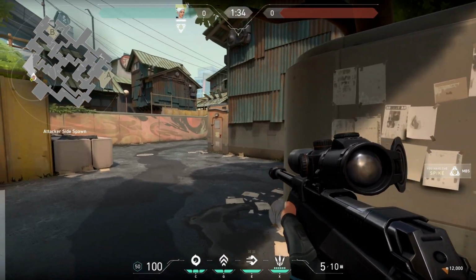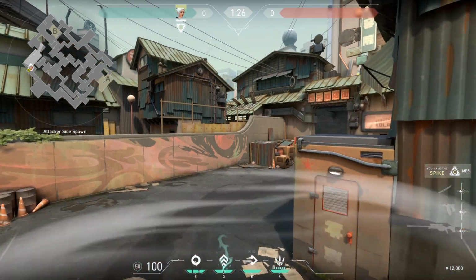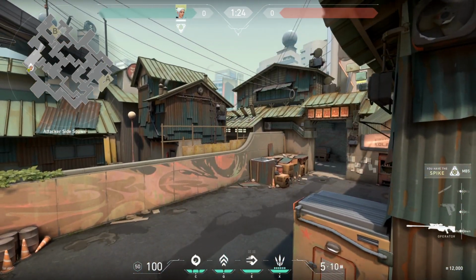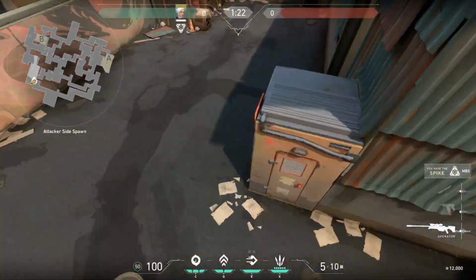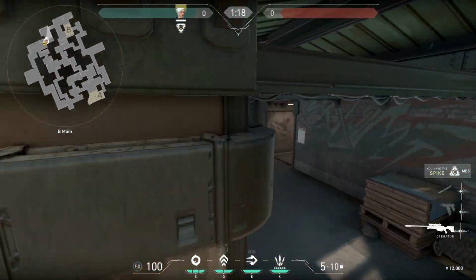Now that I have infinite abilities, let's talk about her abilities. Q: instantly propel Jett into the air. You can have two charges. You can move while propelled. Obviously, you wouldn't be able to do this in a real game.